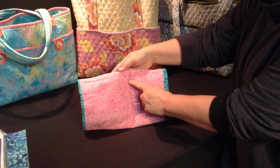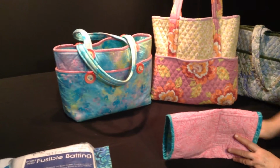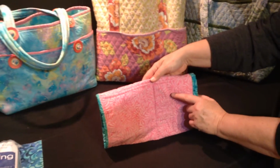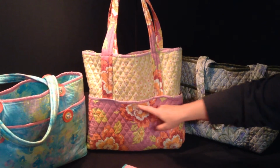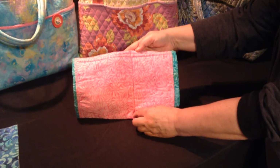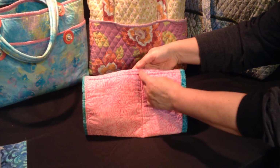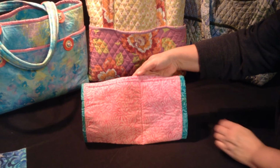The closer this seam is to the center, the shorter your bag will be and the taller your pockets will be. If you move this seam out towards the edge, your bag will be quite a bit taller and your pocket will be slightly shorter. So stitch across there, and I would do my first bag according to the pattern instructions, and then you can make adjustments later.